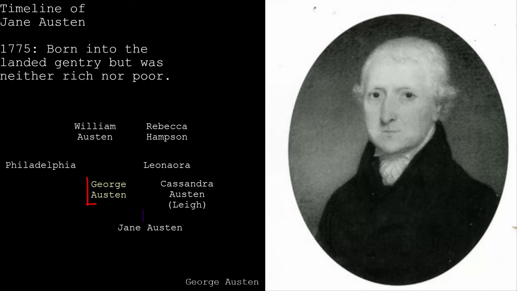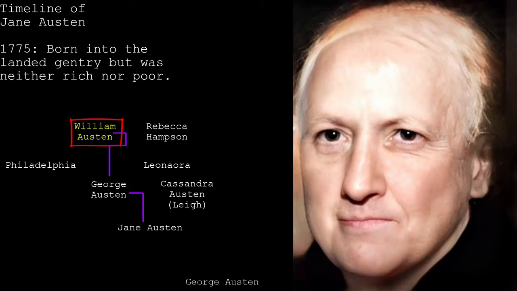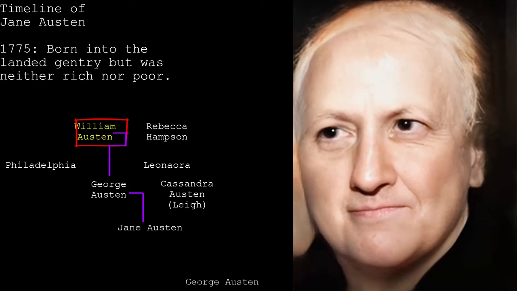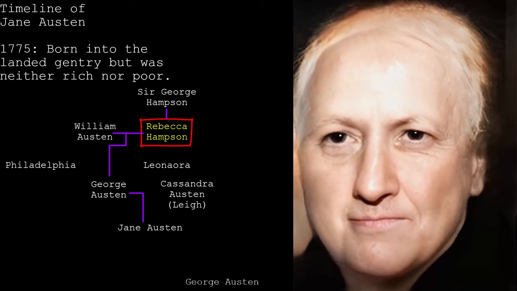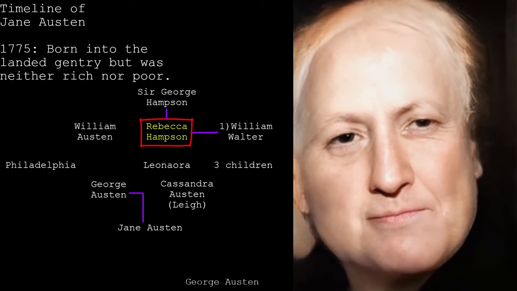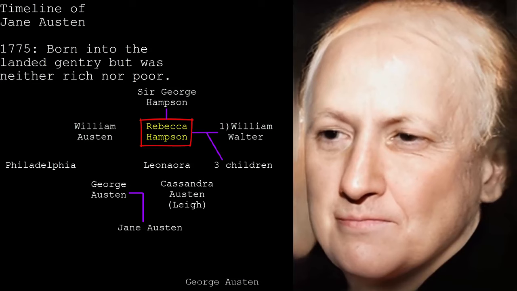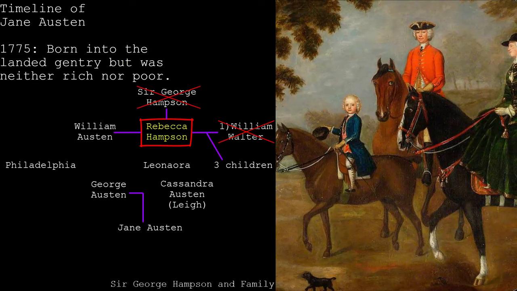Jane's father George was a clergyman, and her grandfather William Austen was a surgeon who came from an old and wealthy family of wool merchants. However, as each generation of eldest sons received inheritances the wealth was divided, and George's branch of the family fell into poverty. William Austen, George's father, married Rebecca Hampson — George's mother and Jane's paternal grandmother. Rebecca was the daughter of Sir George Hampson, a doctor of physic and a baronet. What we know about Rebecca is quite interesting: she had previously been married to William Walter, another doctor of physic, possibly an apprentice to her father, and had three children with him. After her father and then her husband died, she decided to marry William Austen as her second husband — she was 34 and he was 27.